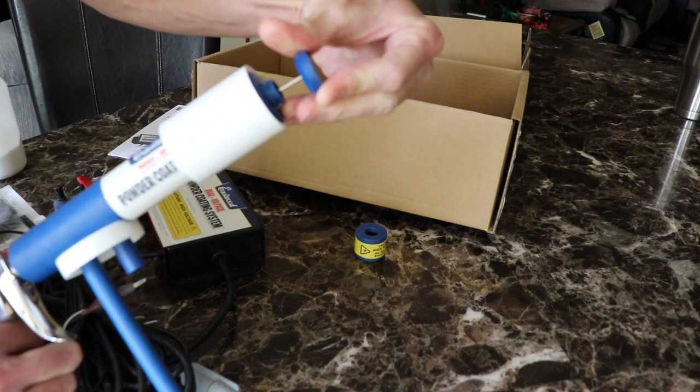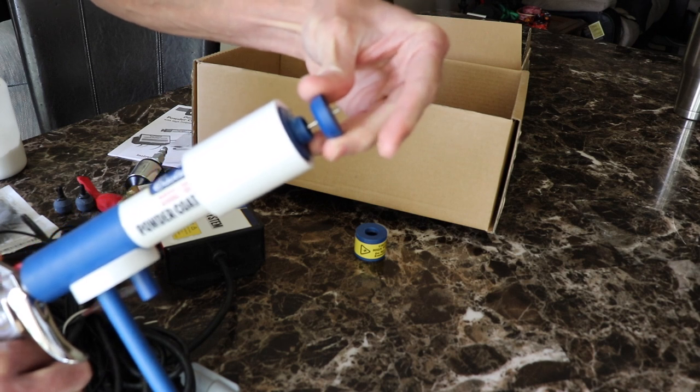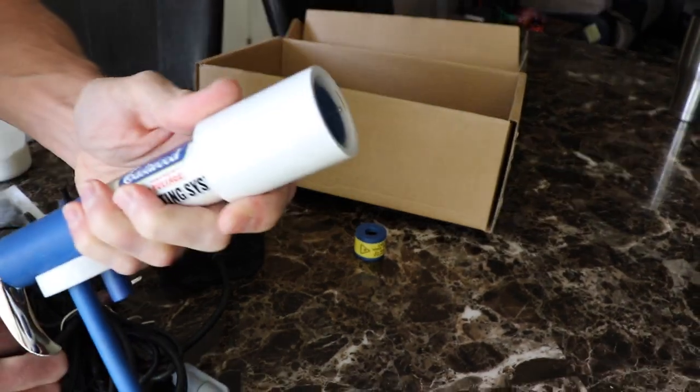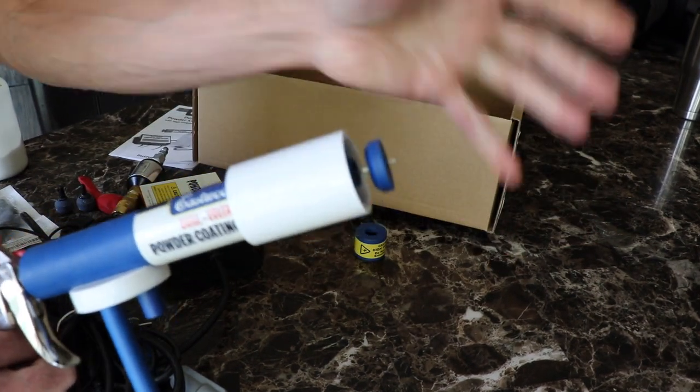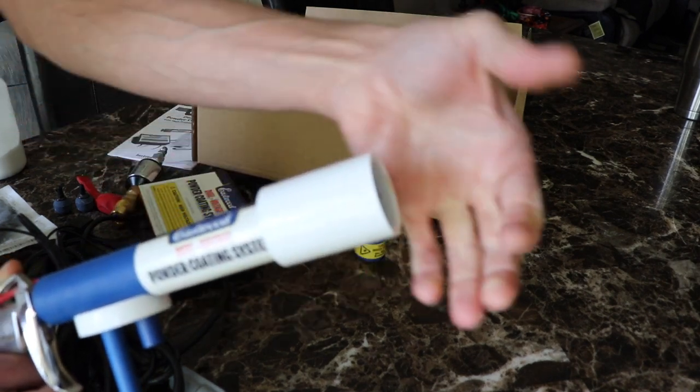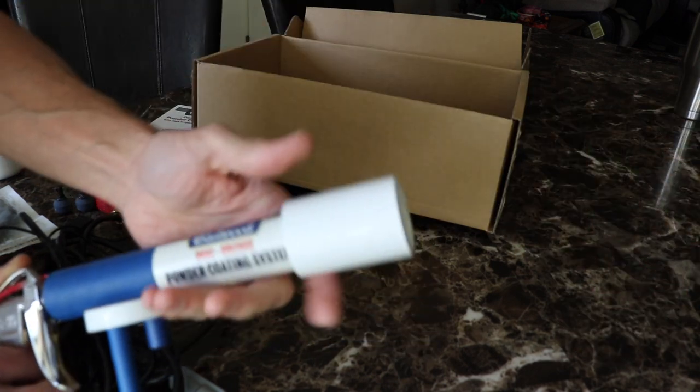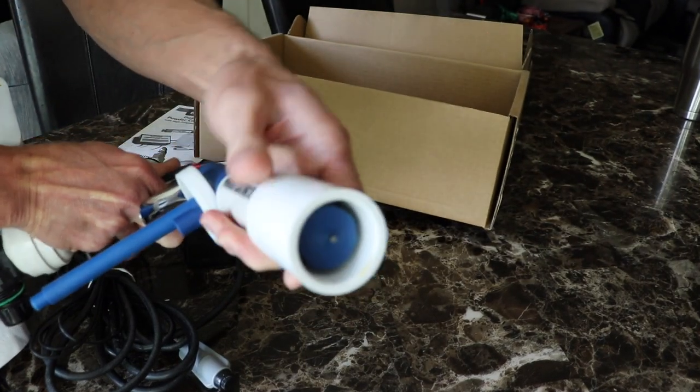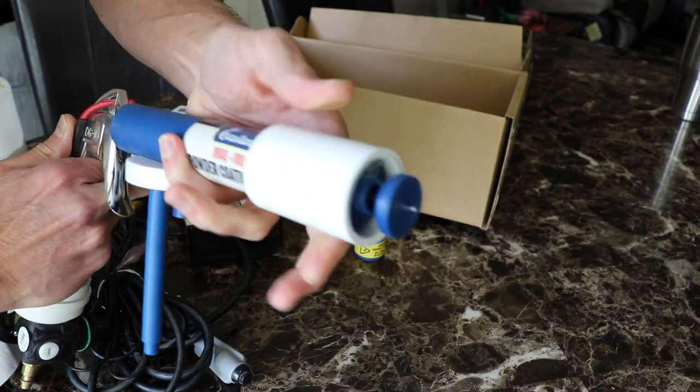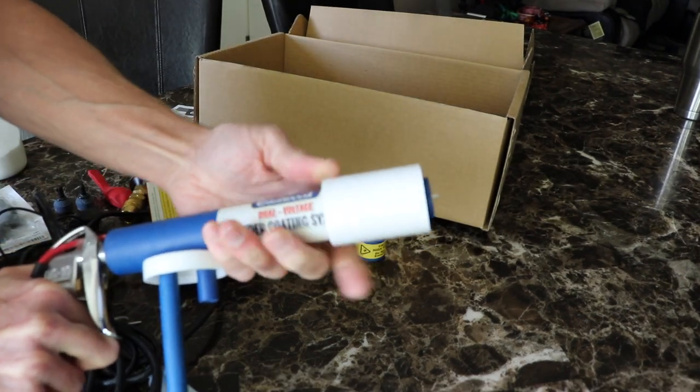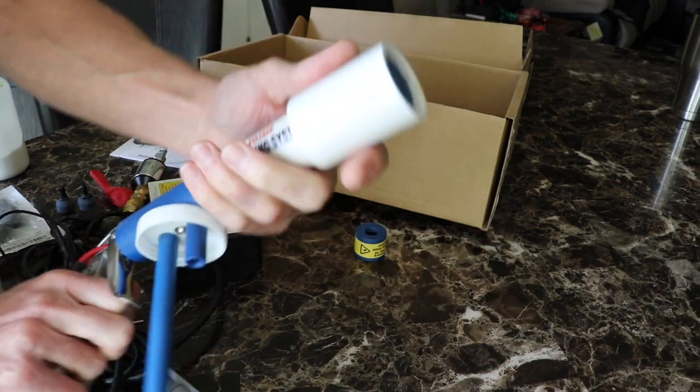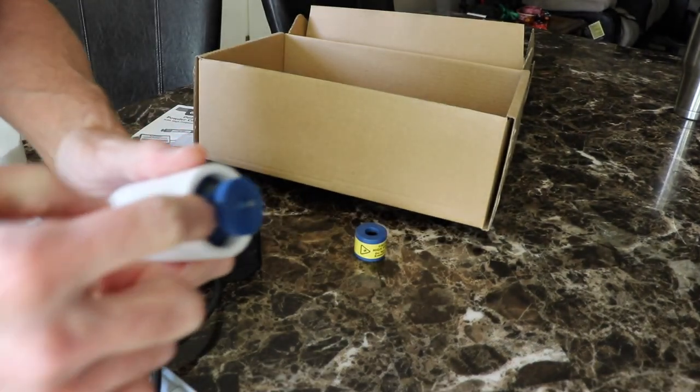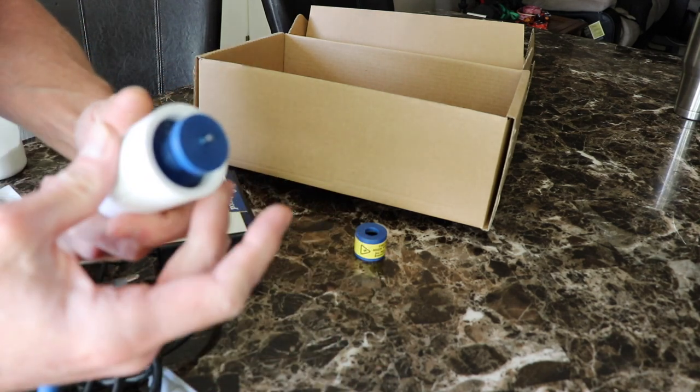We can put our diverter back on. Usually about there. And then we can push this back up. And what this is gonna allow us to do is to adjust our flow. We can pull this back and have it fan out more if we're shooting a larger piece. And we can also push it forward and have it focus in if we're trying to focus in on a certain section or a smaller piece. This is how my Nordson professional powder coating gun was. It had this little slip sleeve over the front. And you can adjust it. This way, it gives your powder more time to be around this electrode.